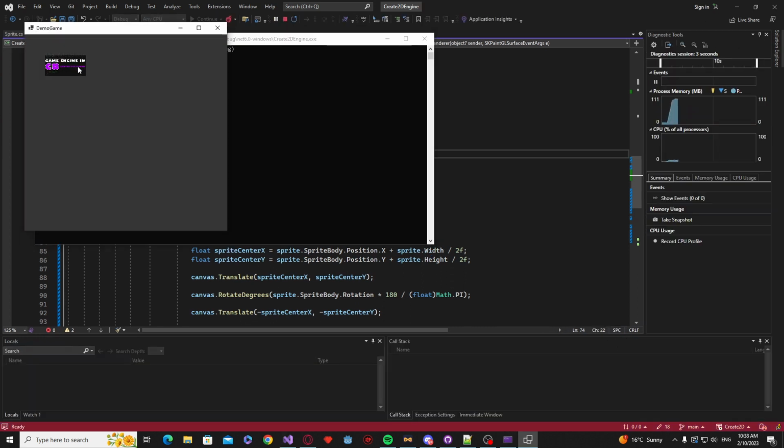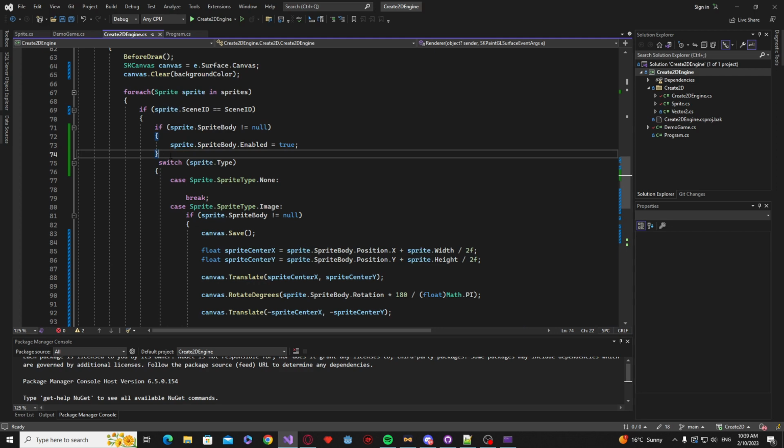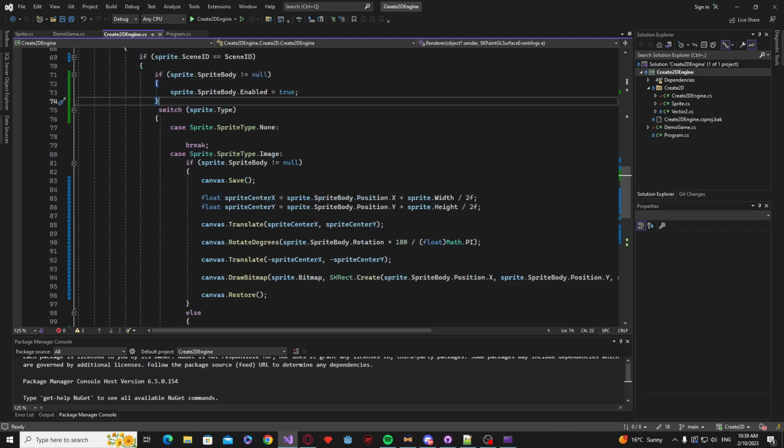Interesting. Okay. So we have here, if the sprite body is not equal to null, then we're going to set that to true. Right.